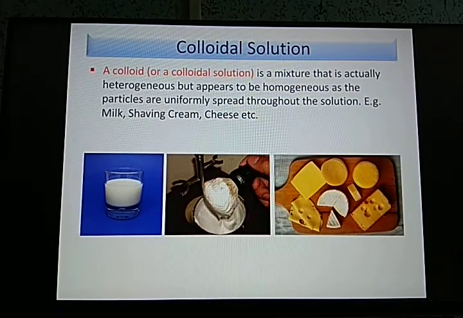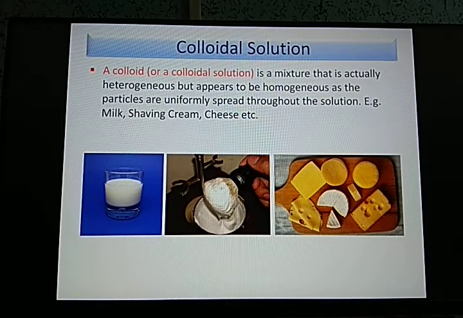Next is cheese. Now this is commonly used. It is a milk product, cheese. Paneer, which is known as cottage cheese, is also an example of cheese. So this cheese is also a colloid because it is in fact a heterogeneous mixture, but it seems like a homogeneous mixture. It is made up of only one kind of constituent particles. We cannot distinguish it based on its actual chemical composition. Clear? So we will see that in our upcoming slides.